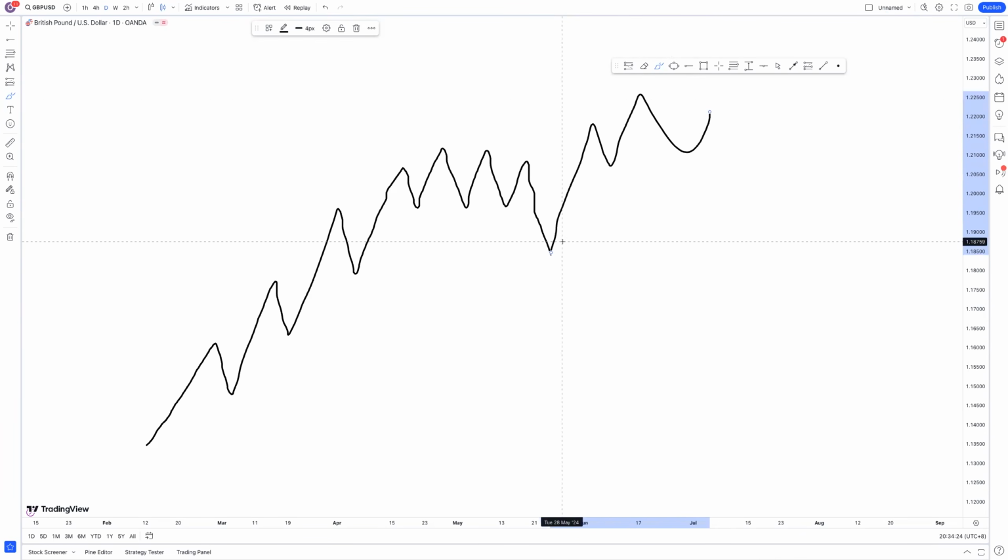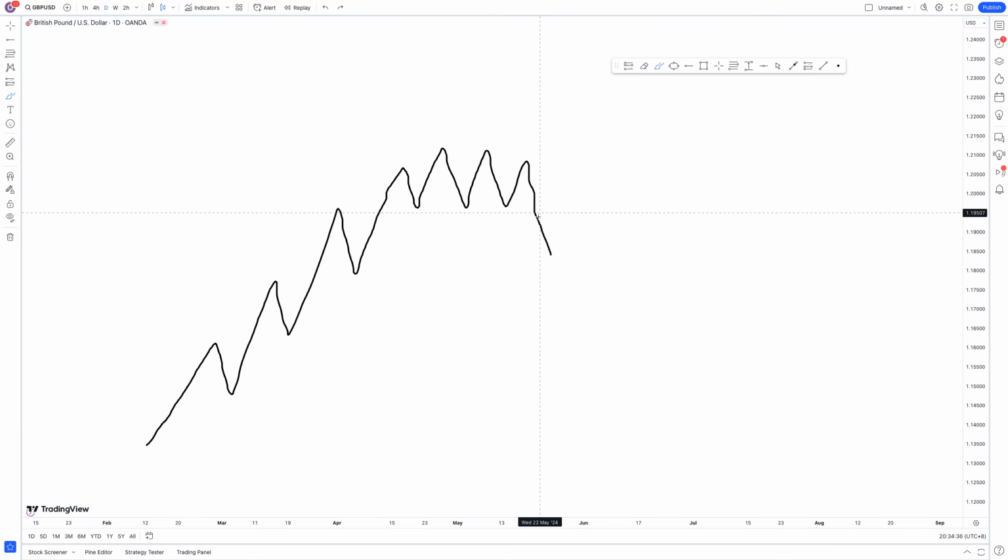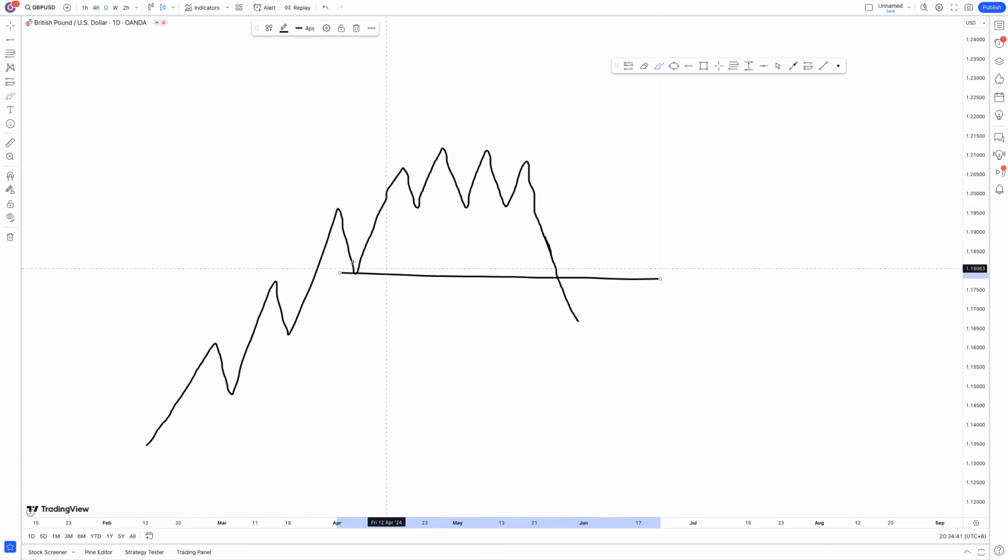Why? Because this low is still higher than the previous higher low. Market structure is still present. That is why, to identify a clear break of structure, what you want to do is to wait for price to break through the last previous higher low. You can see this is the last higher low, right? Break through it, come back up to retest it to create a new lower high. This high is lower than this high right here.